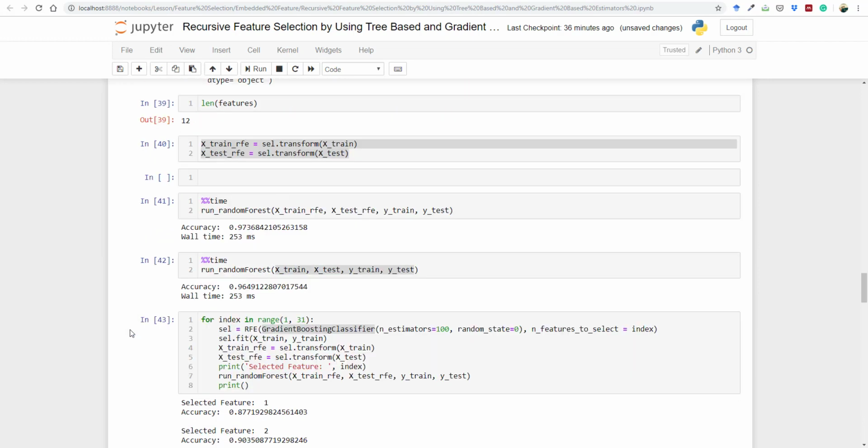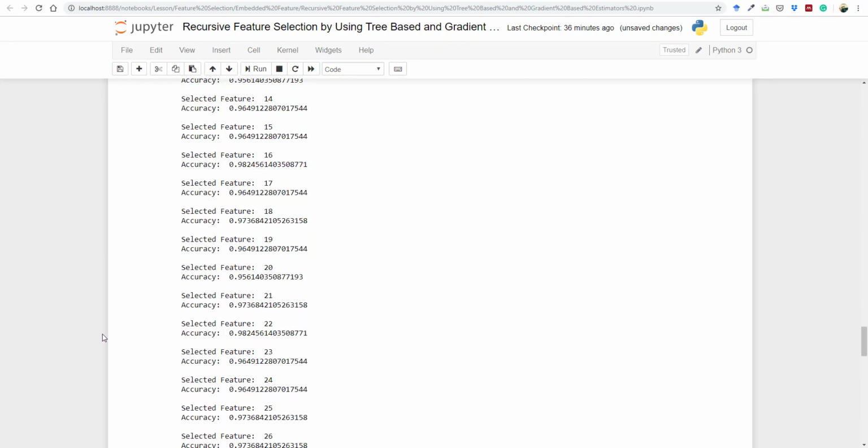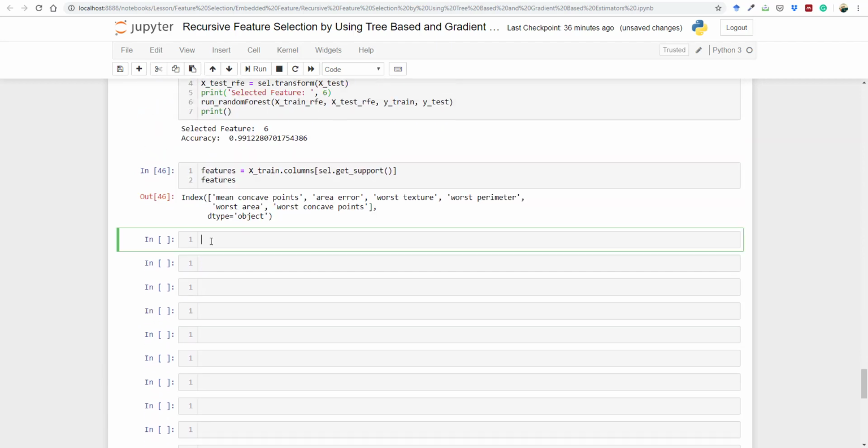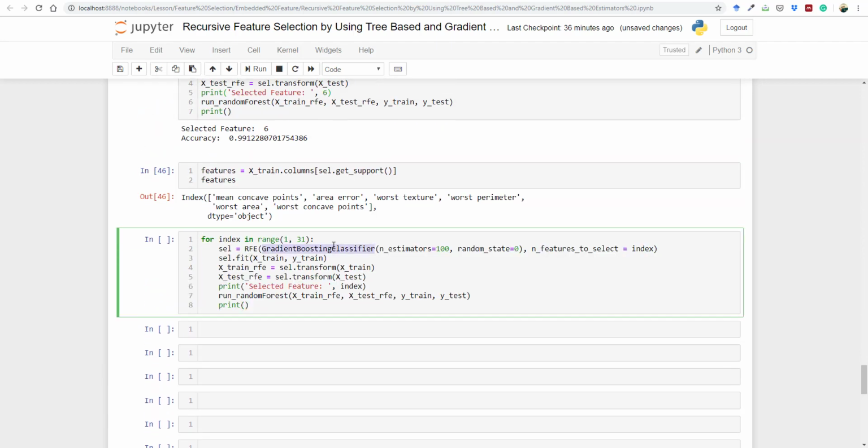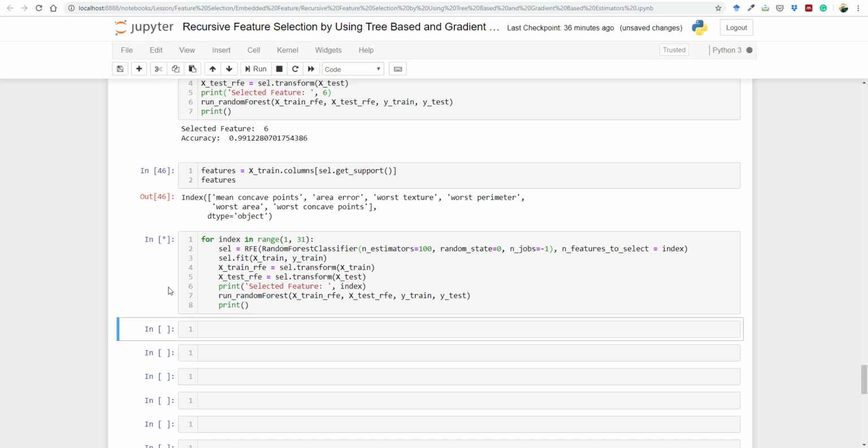I think that thing we can put here at the last. So let's see it with the random forest classifier and n_jobs. I'm going to select -1, that means select all available cores in my computer to train this model. So let's go ahead and run this model.